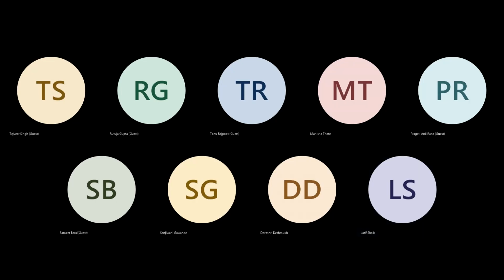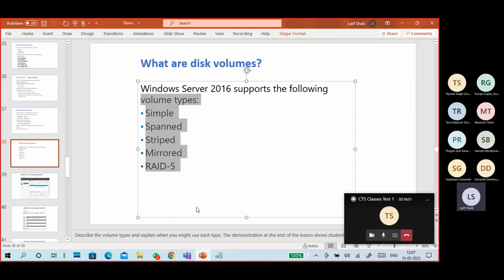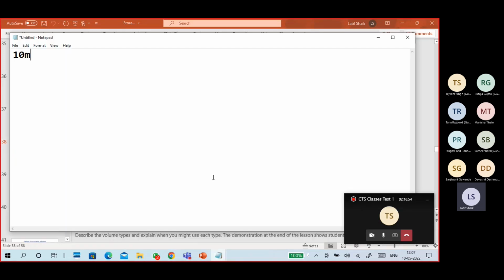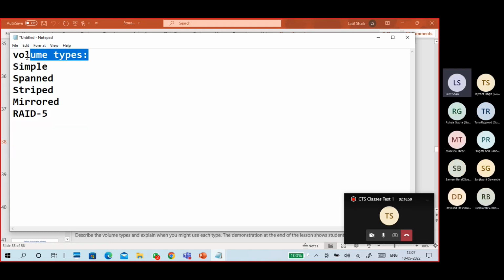Data record. Then we'll see what these different types of volumes are. Okay, so what are the volume types? Again, in storage, we discussed storage types yesterday evening. What are the storage types? DAS, SAN, NAS, right? Direct attached storage, network attached storage, storage area network. Three things we discussed, right? DAS, SAN, NAS. That is storage types.